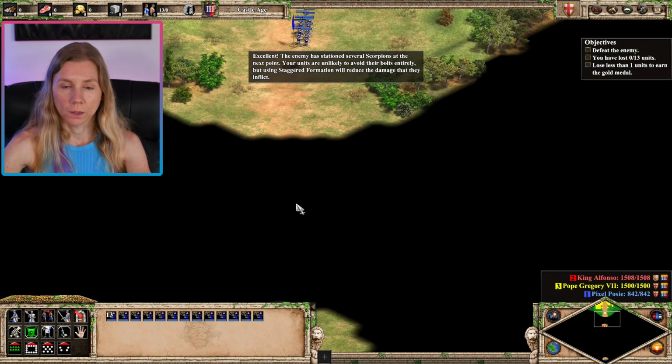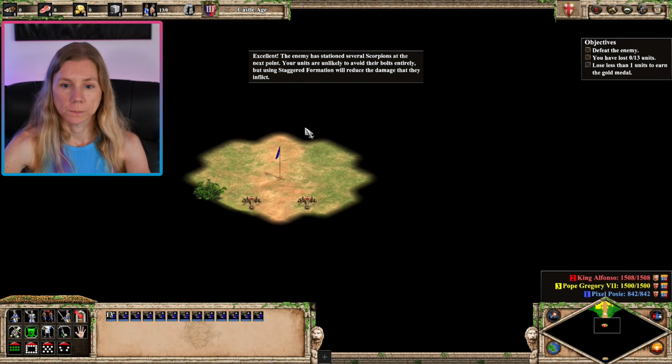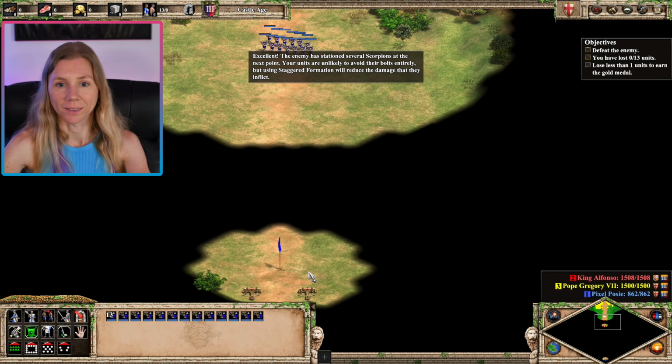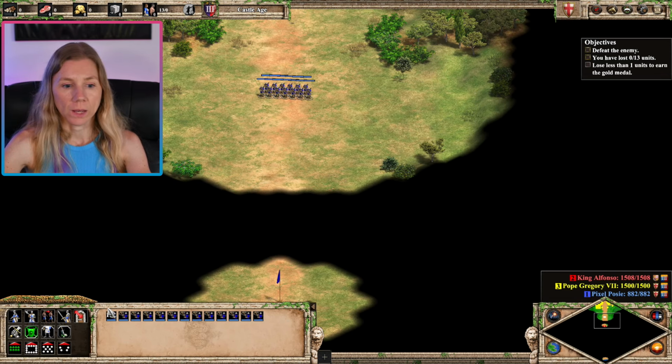Several scorpions at the next point. Your units are unlikely to avoid their bolts entirely. How could you do this without losing a single unit? Will reduce the damage that they inflict.